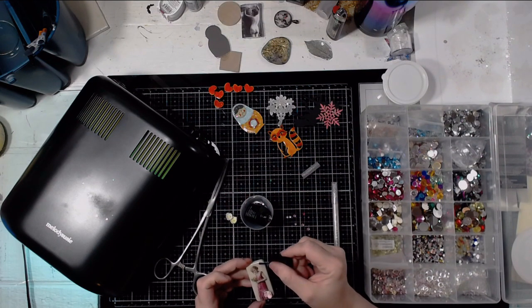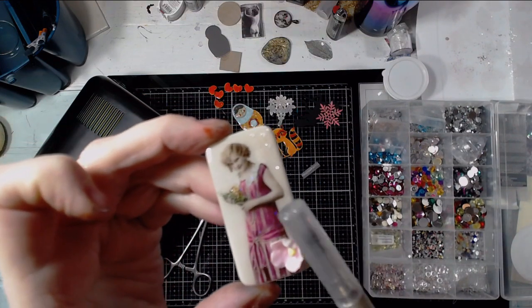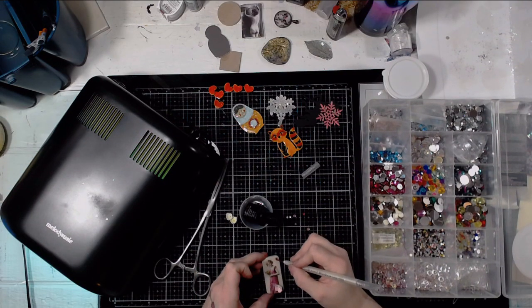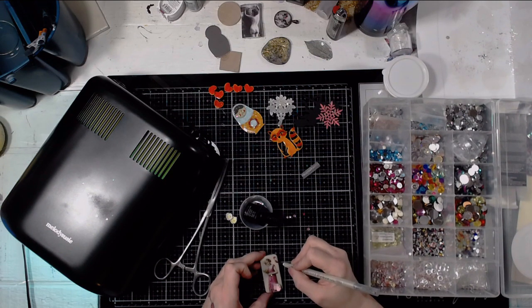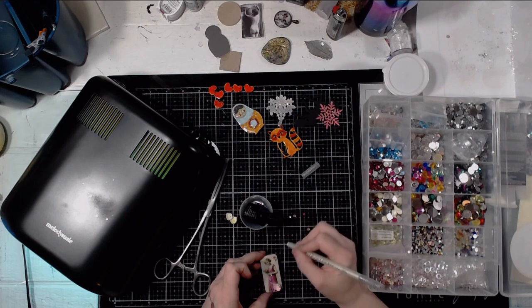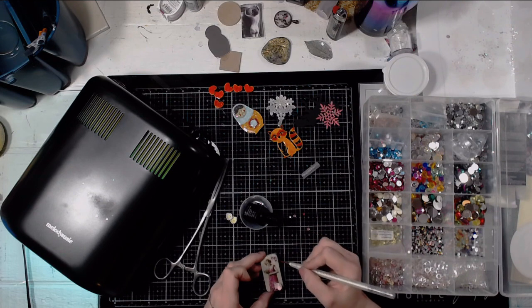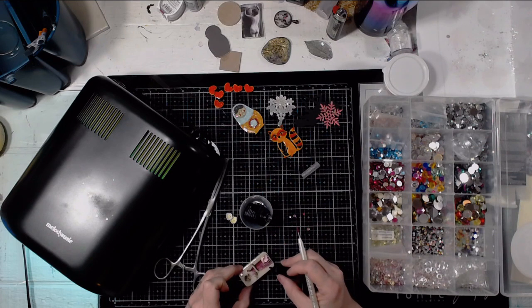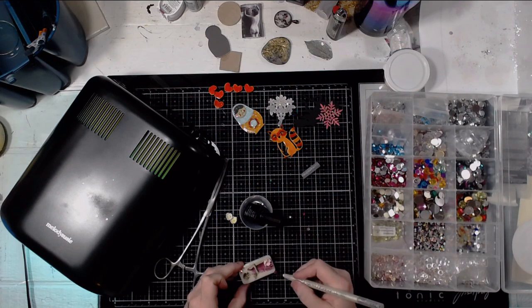you'll take a little dot, wherever you want the rhinestone. I put three little tiny, you can see them, little dots up there. And I'm just going to take my rhinestone, and I'm going to just drop it on there. Very easy peasy, like that. And do a couple more rhinestones.